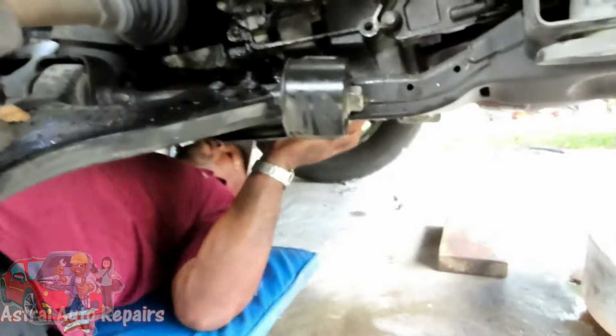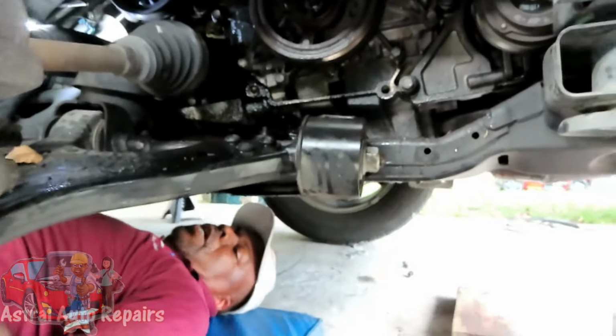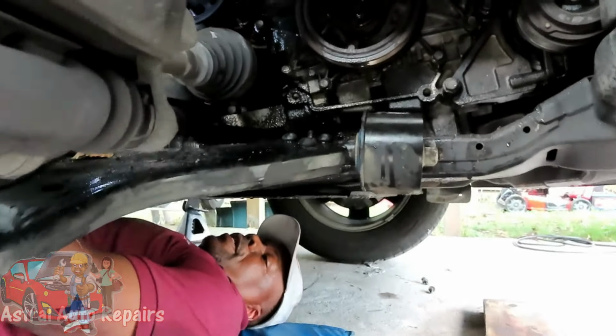So here you go, the camera. Okay, guys. Now when we come back, you're going to be looking at it from the angle from out here. So we'll be right back.